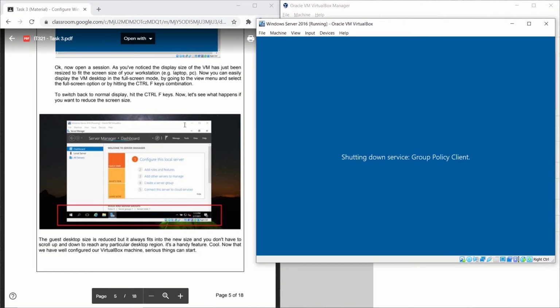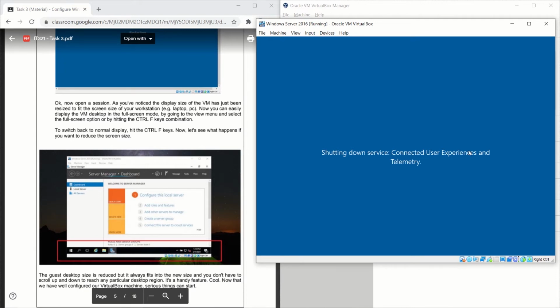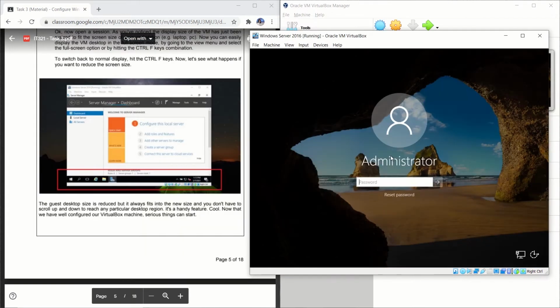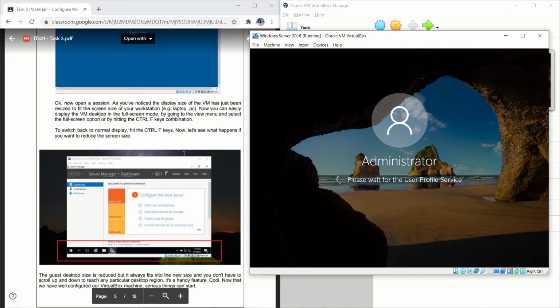The laptop is a bit slow. So now it's finally done. Now we are going to put the password, 2021. Let's check. And then Enter.